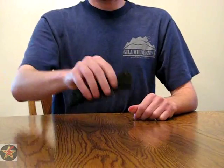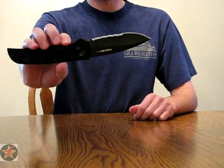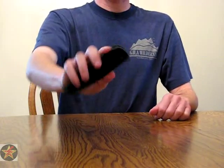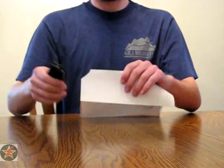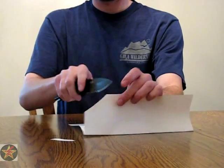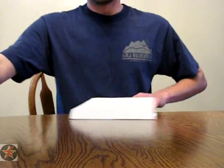As you've seen, it does have the ambidextrous thumb stud, but it also does the ever fun, popular wrist flick. Alright, enough talking. I know you're tired of the talking. You want to see something get cut. So I'm going to do some general cutting for you. To start, my cheat sheets here, generally, just small piece of paper. There you go.